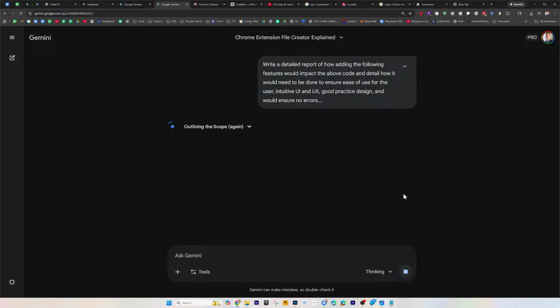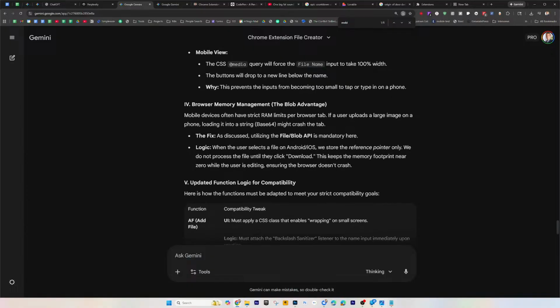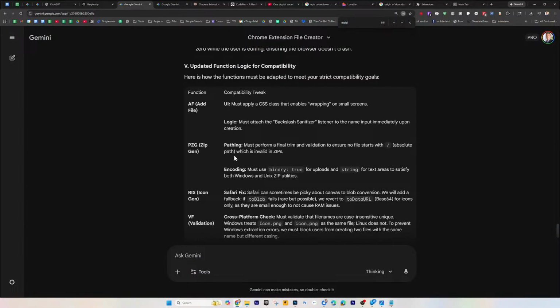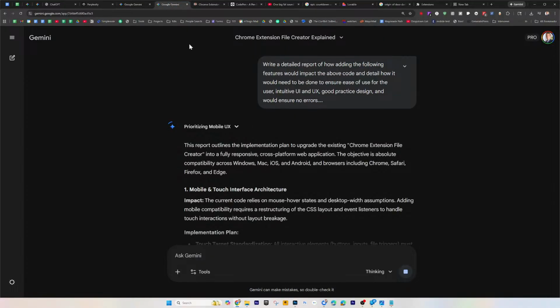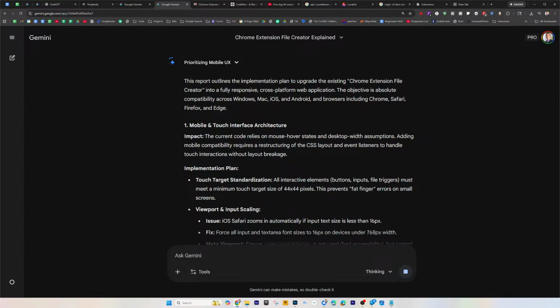Previously, if I were to add all these features and then try to make it mobile friendly, it might get too complicated, and it'll end up forgetting things or causing new errors. So this is the way to do it, is first put the code in the right conditions first, and then add your new features.